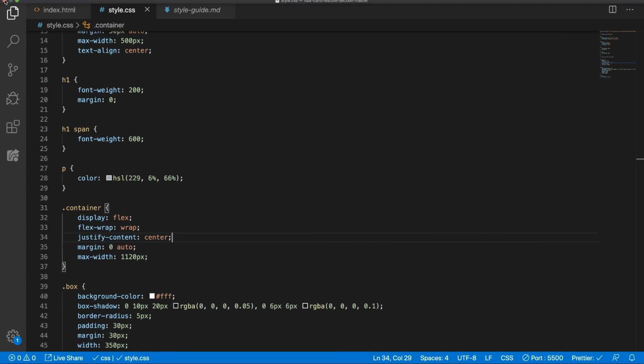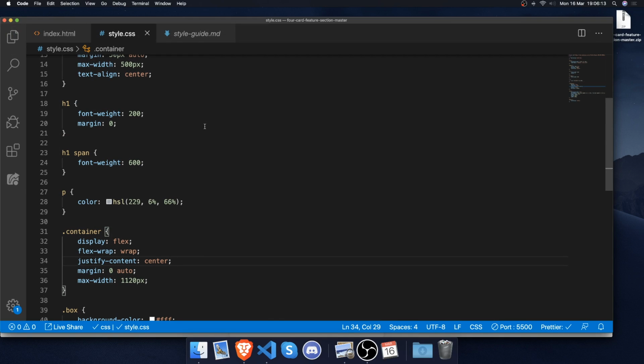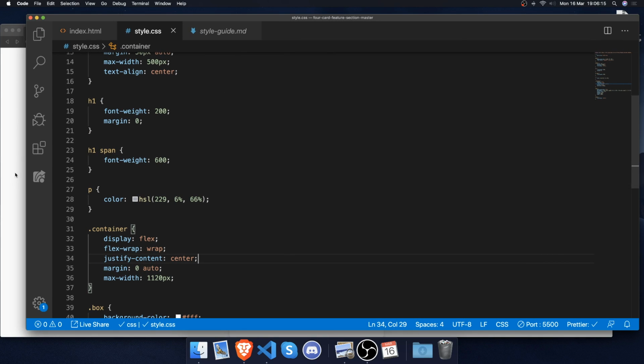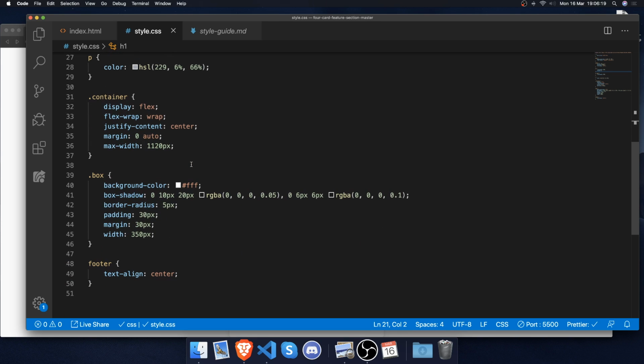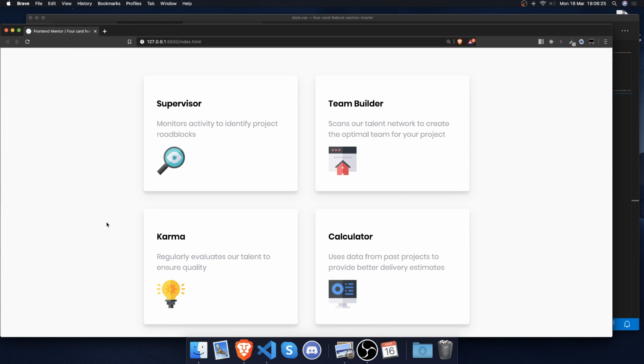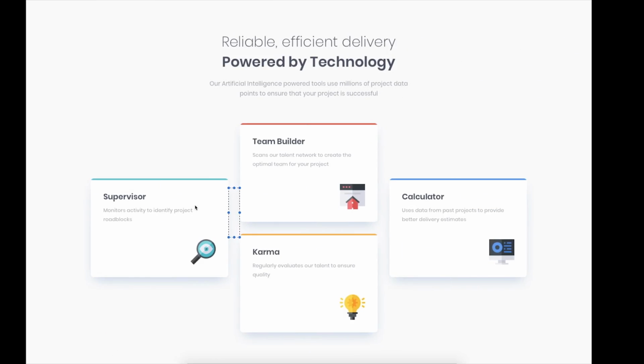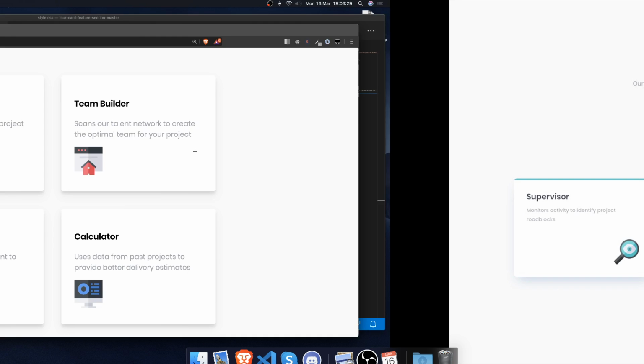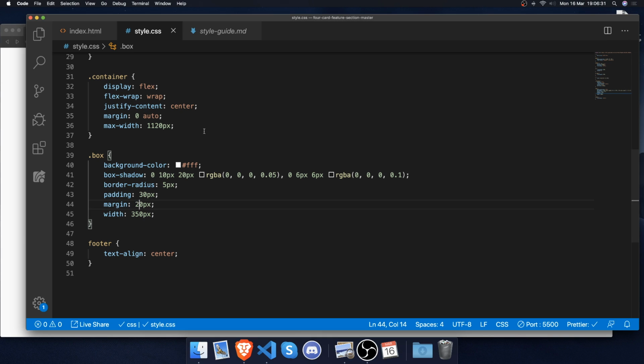Keep that in mind. All right, so what I want to do, I want to remove some margin here, maybe 20 pixels. Okay, that looks more like it, maybe even more. What about 10?